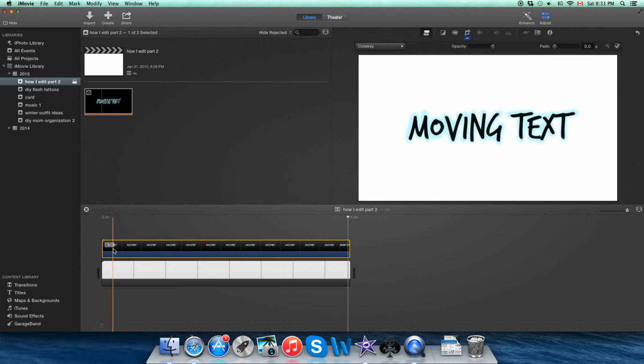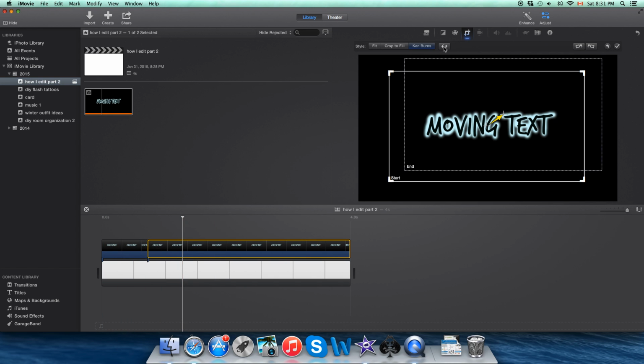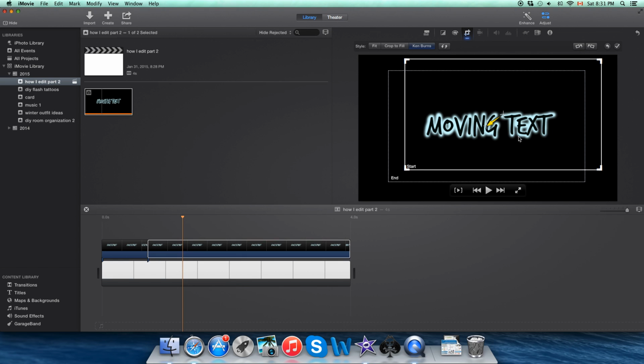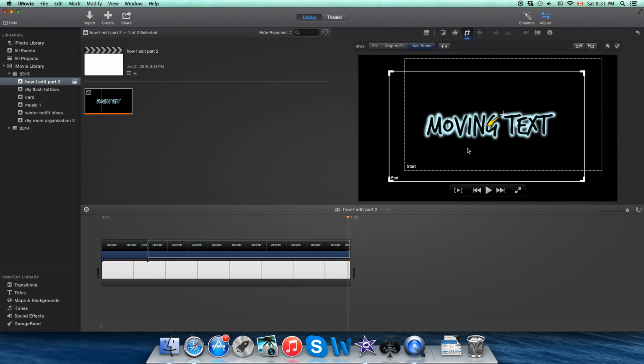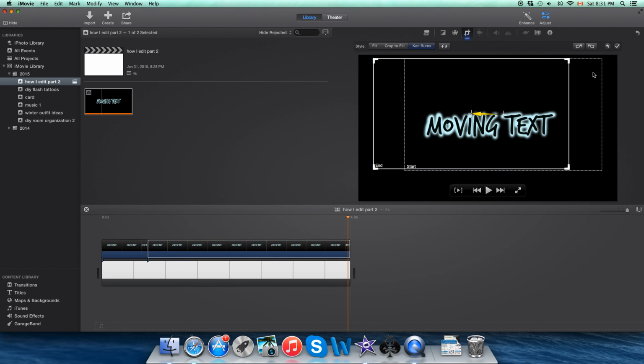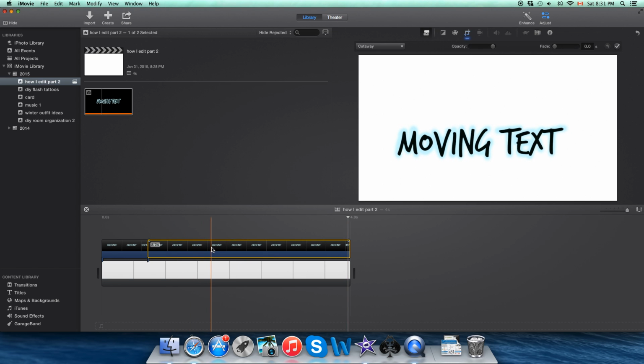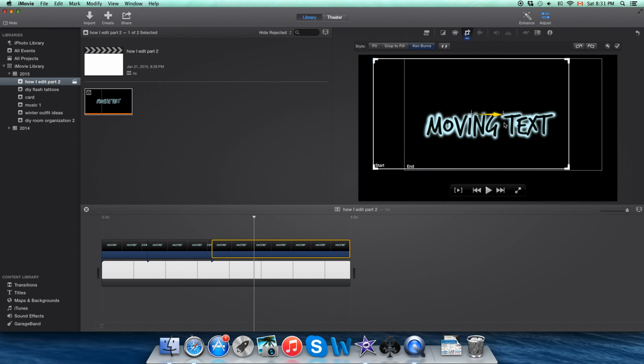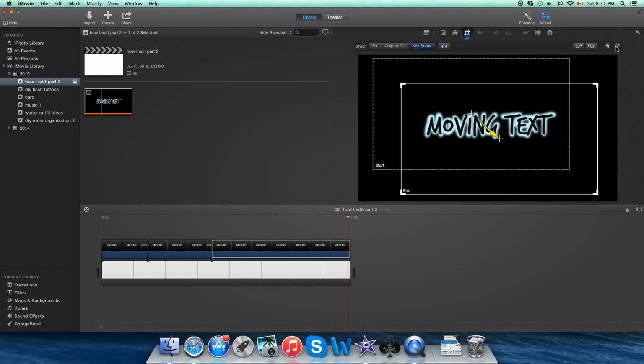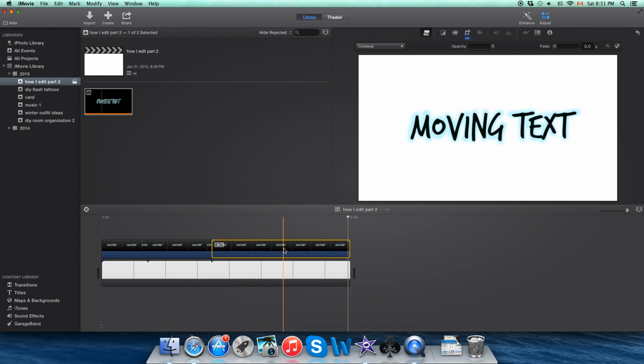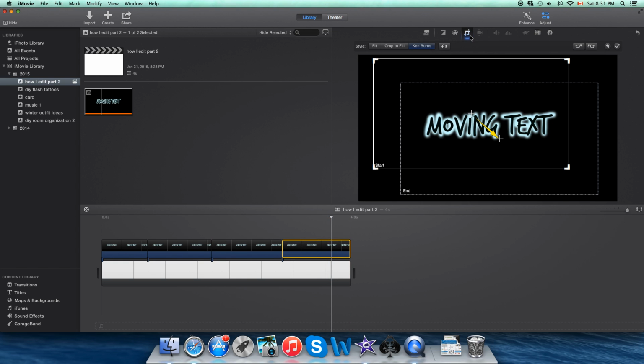So now I'm just going to split the clip here, and then I'm going to click on the next box, and then I'm going to switch those boxes and move the end box, if that makes sense. It's kind of complicated, but I'll do it again. So here I'm splitting the clips, and then I'm switching the boxes by pressing this button and then moving the end box. And moving it makes it look like it's moving in different directions.